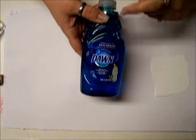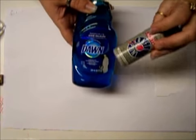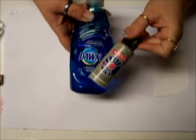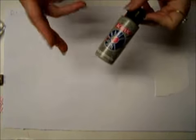What you need for the scratch off part is some Dawn liquid soap. The original, I use the original Dawn soap. And then you need some all-purpose acrylic paint also for this. I'm using Dove Gray, but any gray will work.